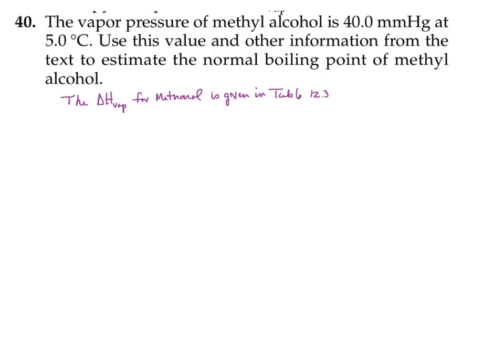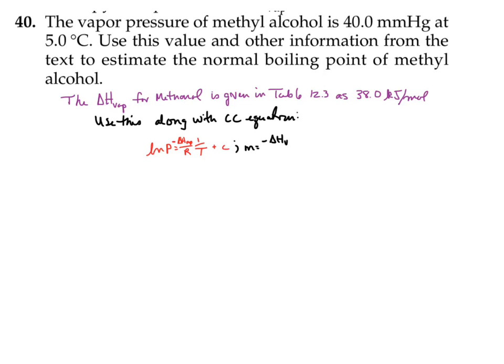The next one, I was running low on time, so I just dug out my answer key, because I wondered what other information. So we're dealing with methanol or methyl alcohol. It's the same thing. It alludes to using other information from your text. That other information is in table 12.3, and it's the heat of vaporization of methanol. So I went ahead and told you what it is. You can double check though.